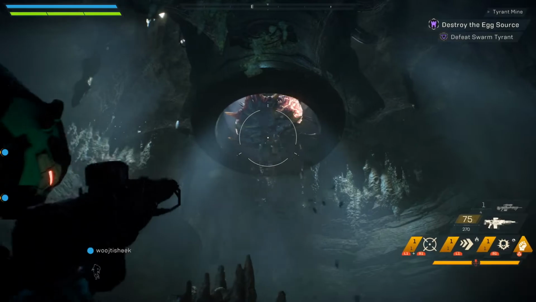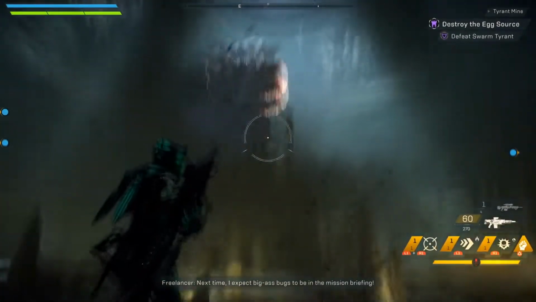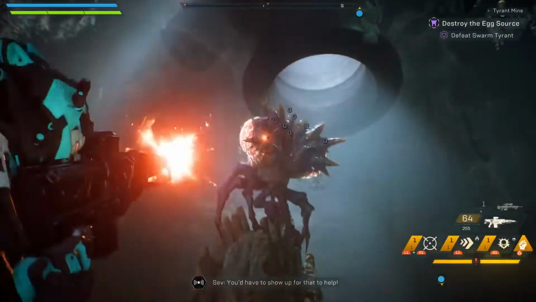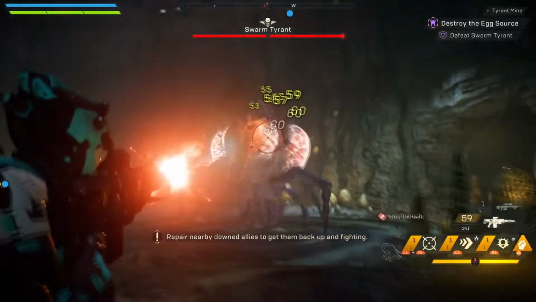There he is. You ugly, ugly thing. My build is not made for this, but my super is. My super is fun on this, and it does a lot of damage, actually. On this fight, try to watch the adds. That's what we gotta do. That's what we need to do.